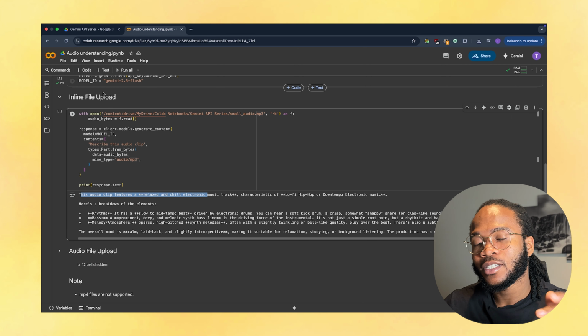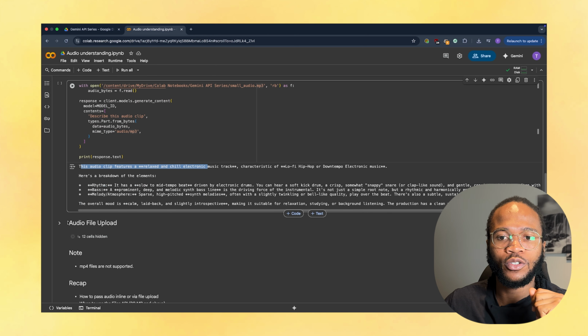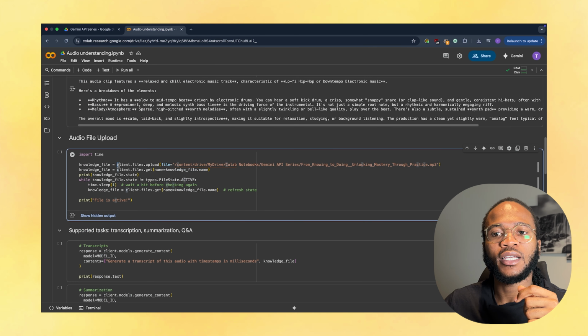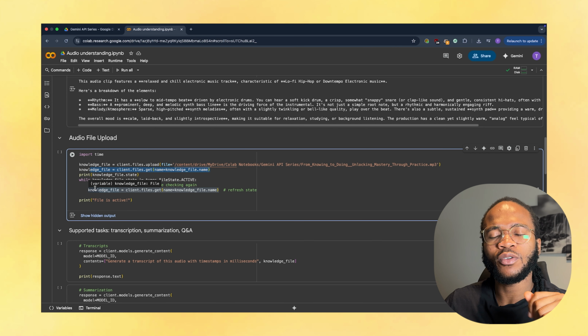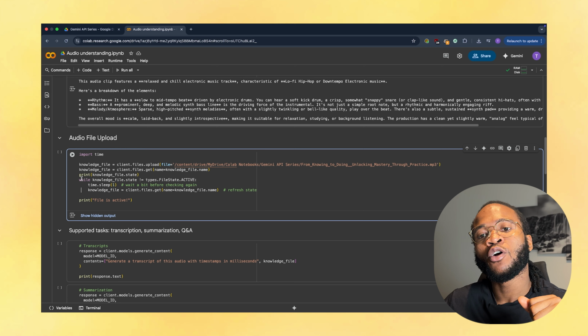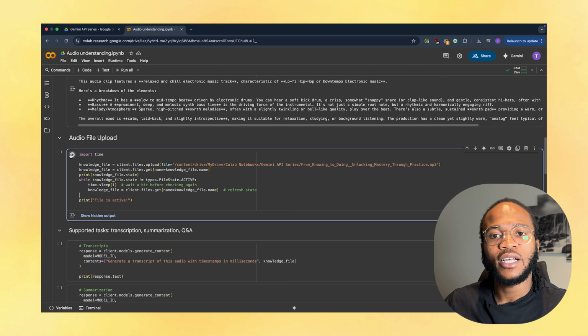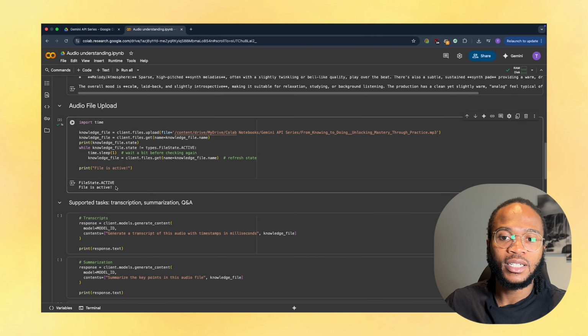Right, I will allow you to listen to this audio file yourself, but to me that's a very accurate description of the audio file. But how do you then use file upload? Well, the way to do that is you pass the link to the file like we did previously in the other video, and then here, because it could take a while for the file to get uploaded, I am checking if the state of the file is active, because that's the only time you could then use this file, right? And so I would run this so you see it in action. And it says yes, file state is active.